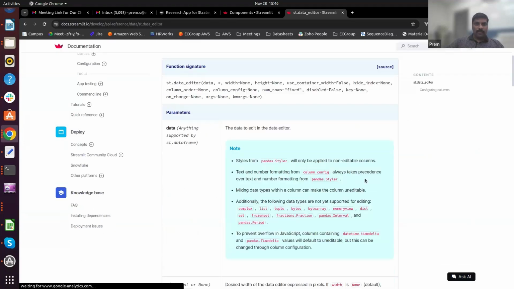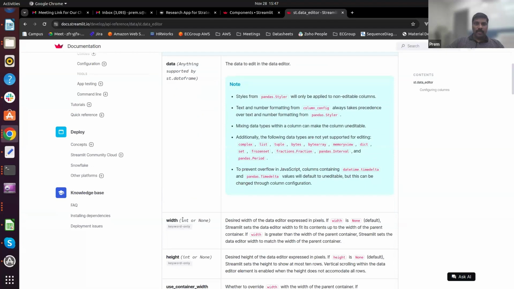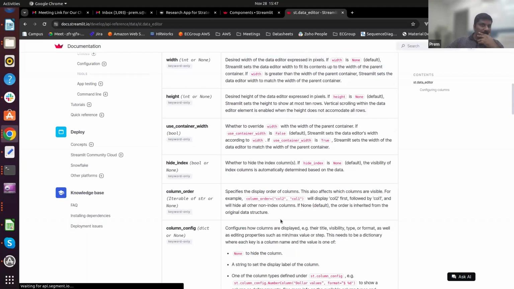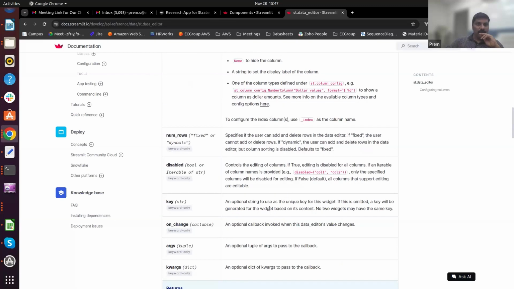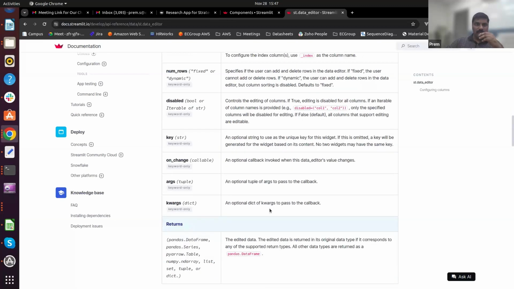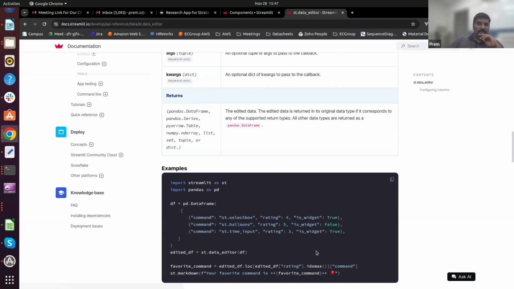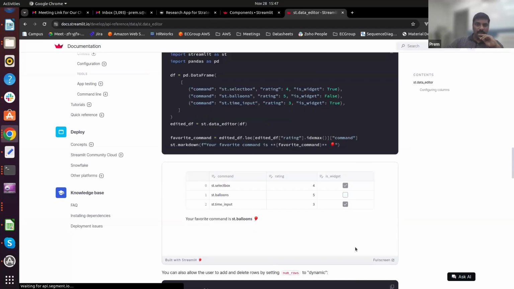So, data editor, yeah. You can specify the width and the height of each column. You can mention how each column should look, because there may be some text fields that you want bigger, some fields that you want in a particular color, and so on. You may want to disable a few fields. There are options available as parameters that you can pass to this data editor, and you have the examples given in this documentation. You can go through that and play around with this.